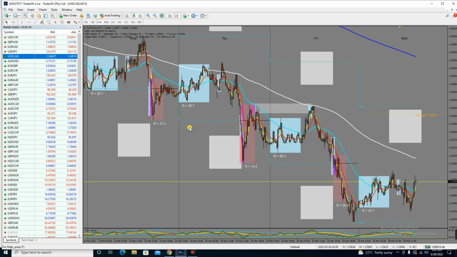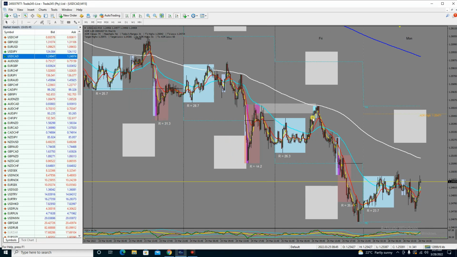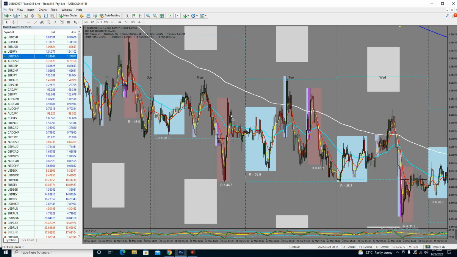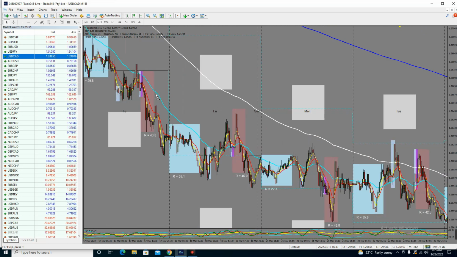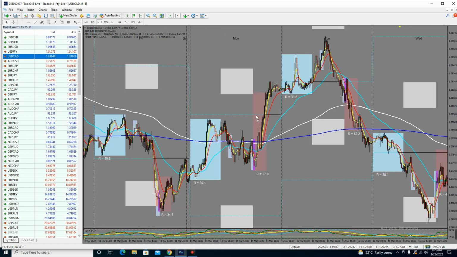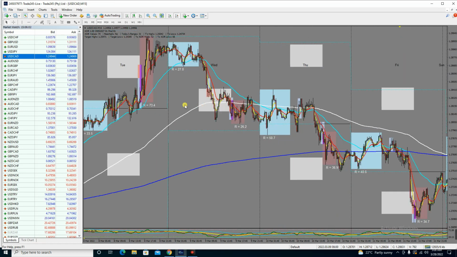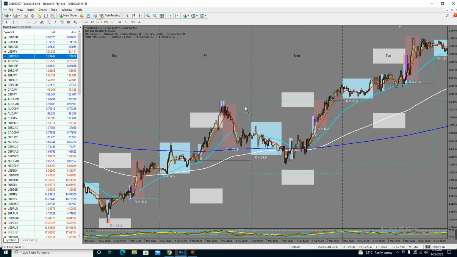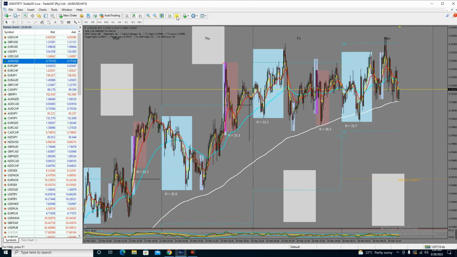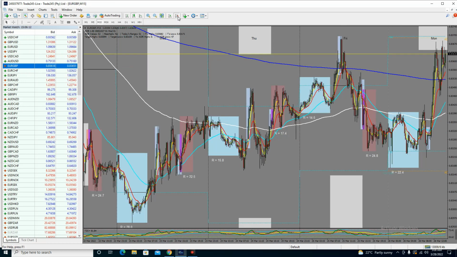Look at that, right? Clean. First move out, second move out, third hit, off we go. These are the moves that you need to keep an eye on. Trust me, these moves are there, but they do not happen on a single pair every day. You need to be very selective, and sometimes you might not even find such a setup. So you need to keep that in mind about the forex game.